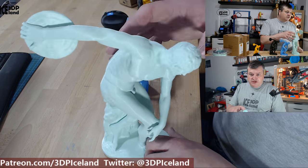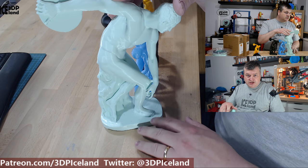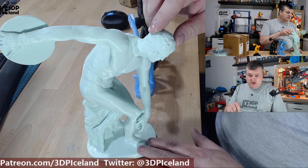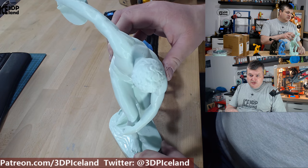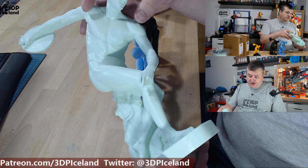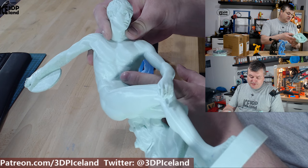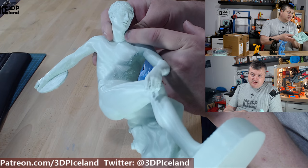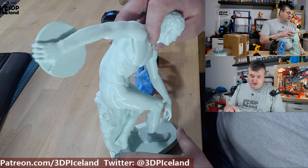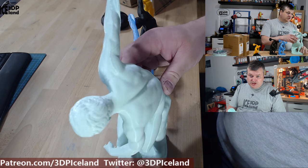So first off is a big one. This one is like 300% scale of the model, and it's quite big, but it came out excellent. There were a lot of supports when I was printing it, and there are some issues here because of supports and here underneath the face, but other than that the model came out great. There were no special issues with printing.